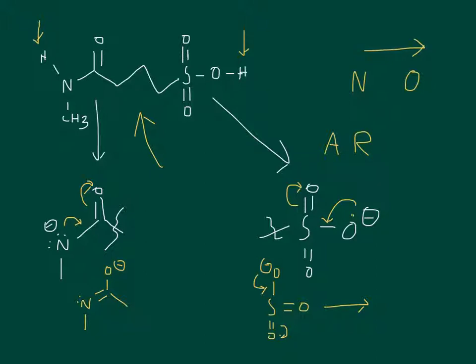Considering the factors that we've looked at, in this case, the stability that a certain atom grants a negative charge, and the amount of resonance we see in a molecule, this would be the more stable conjugate base, and thus, this proton right here would be the most acidic proton.